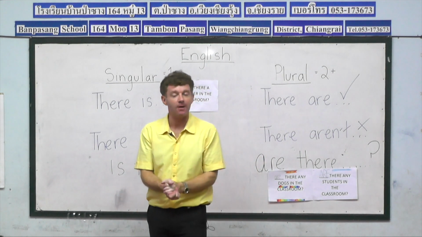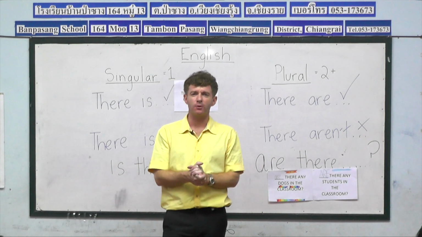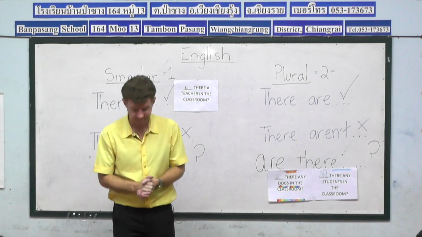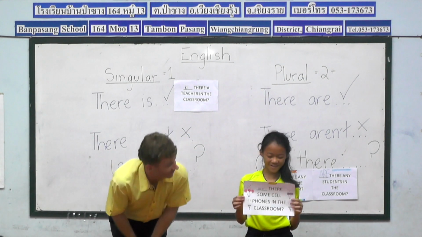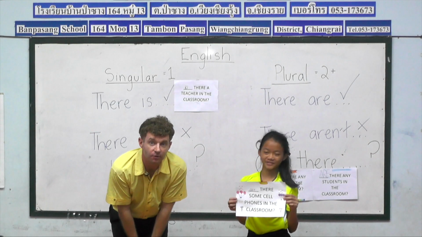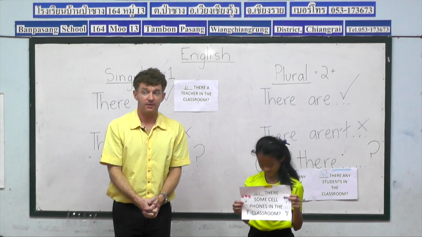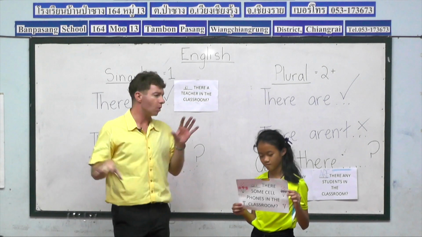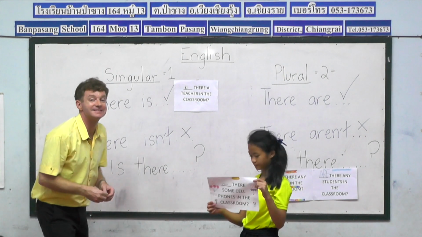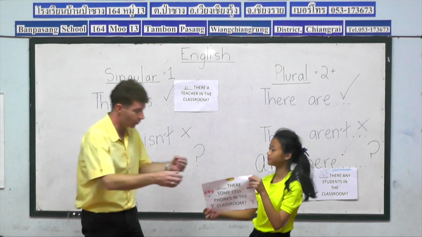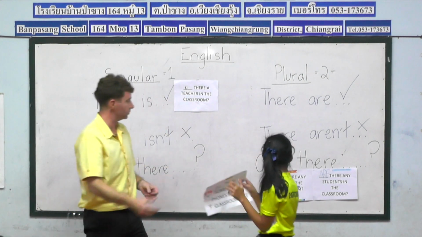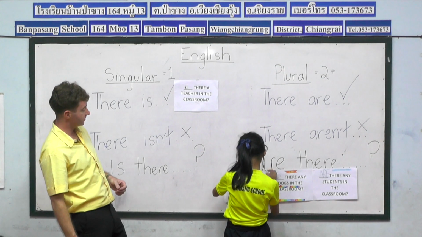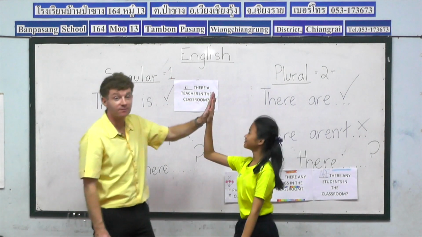Next, Down. Down can come and join me. Some students haven't finished colouring yet, but that's okay, they can finish later. Okay, so now for Down's question. Are there some cell phones in the classroom? And yes, we will say, there are. Okay, so is this singular or plural? Cell phones. Singular or plural? Plural. Well done, Dan. So you can put it on the board too. Anywhere you like. Excellent. Okay, high five. Big round of applause for Dan.